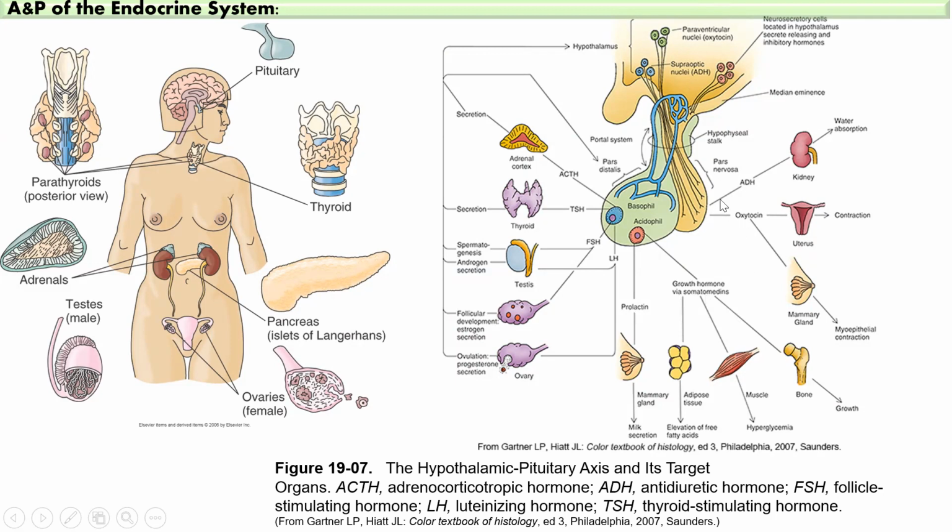Other hormones: the posterior lobe produces, so the anterior lobe produces many hormones, while the posterior lobe of the pituitary gland produces only two hormones. One is oxytocin, and we know its function, required for uterine contraction during labor and delivery. And then we have the other hormone, which is ADH, vasopressin, or antidiuretic hormone. So I have only two hormones from the posterior lobe of the pituitary gland, and the rest of the hormones will be released from the anterior lobe.